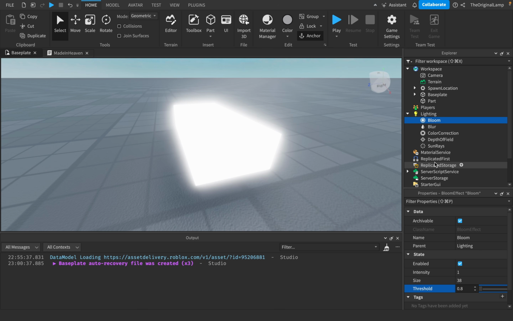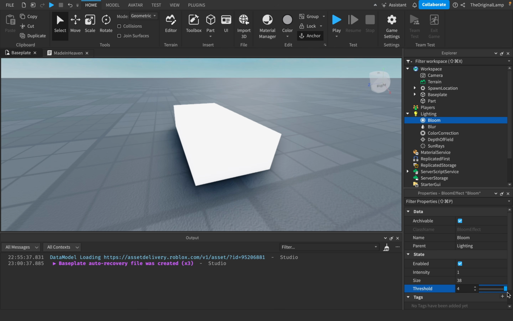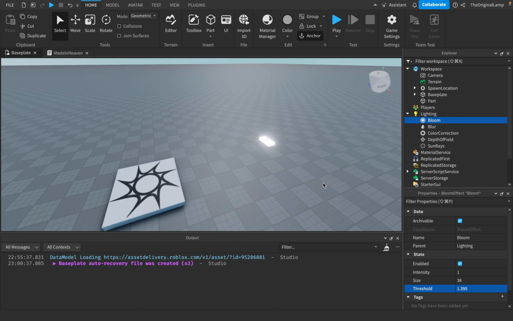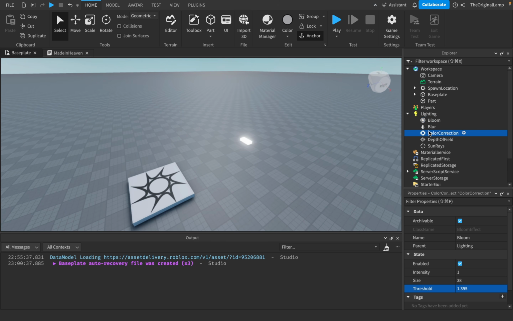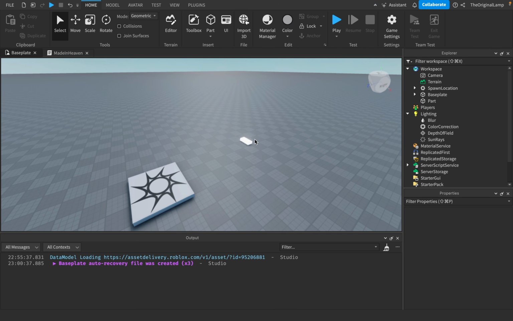I know they're not. I know someone in the comments is gonna be like, "Oh no, but actually," and then they're gonna name some insignificant detail that nobody cares about. But yeah, there you go. Here's your bloom. Again, this affects every single glow element in the game, right? So I'm gonna delete that. I assume we've learned that already.